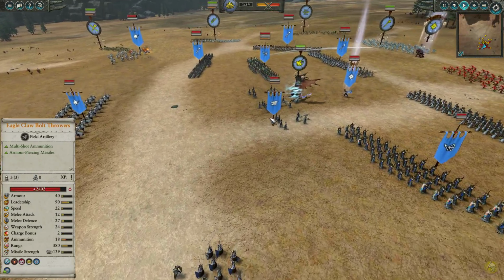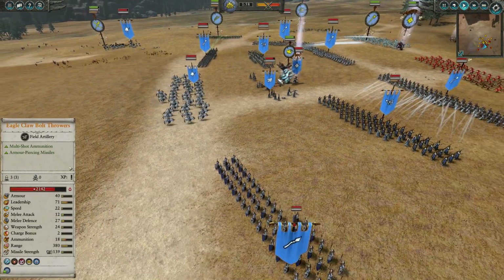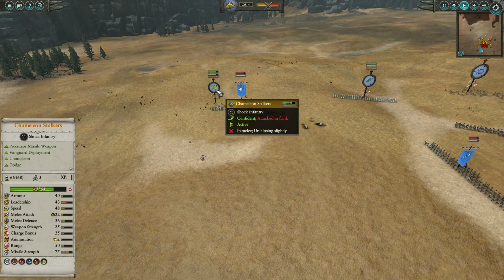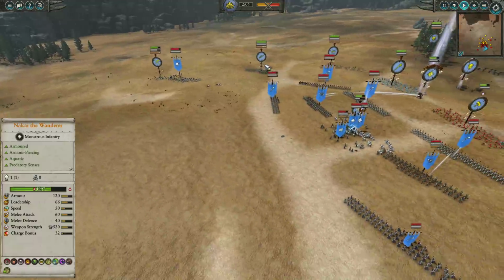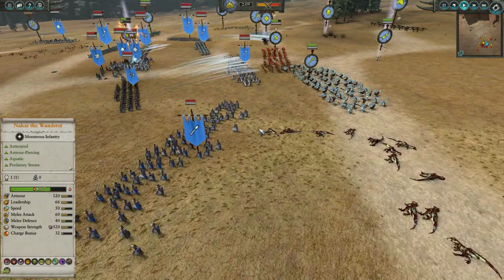We do have a Manticore summon come down. It's going to instantly jump on top of the Eelclaw Bolt Thrower. Reavers are going to try to counterpunch where possible. Nice interception on the back here as well, spotting those Chameleon Stalkers, trying to get into the back line and jumping them with the Reavers. So we do have some skink cohorts looking to fight them. Looks like a bit of a stalemate in the fight.